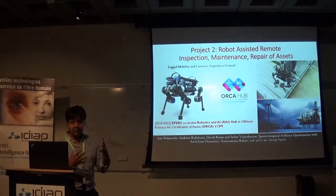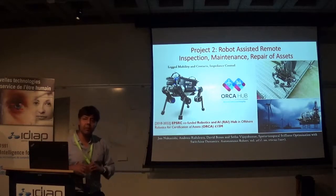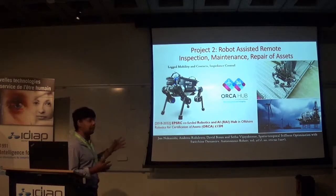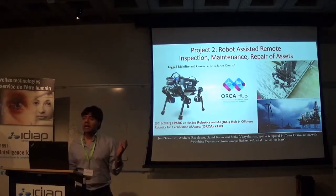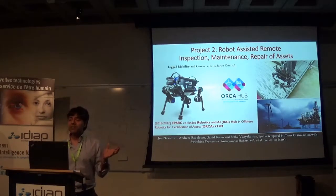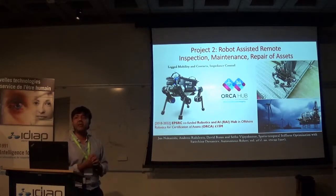So the second project I want to briefly allude to is this project called the Orca Hub, which stands for Offshore Robotics for Certification of Assets. It's again a UK national project, which we've got a few people here who are part of this consortium, including Oxford. And again, the whole idea is to do the full stack from sensing, navigation, planning, certification, and verification of some of the motion plans. So the whole stack, not just saying we get robots to do something, and we don't want robots to be the weak link in any of these certification assets. So we've got, for example, Lloyd's Register as one of the partners. So they make sure that we create motion plans, we create algorithms that are verifiable and certifiable.